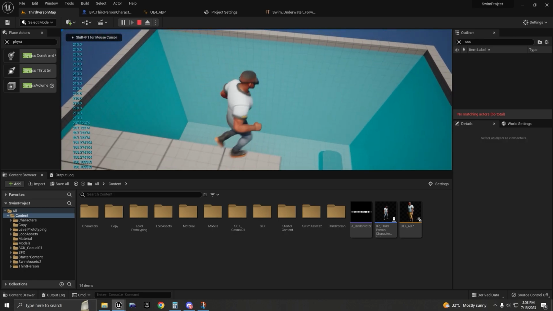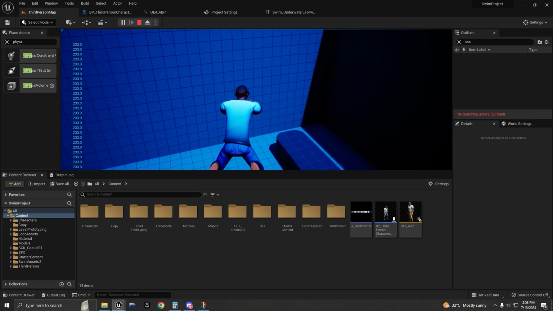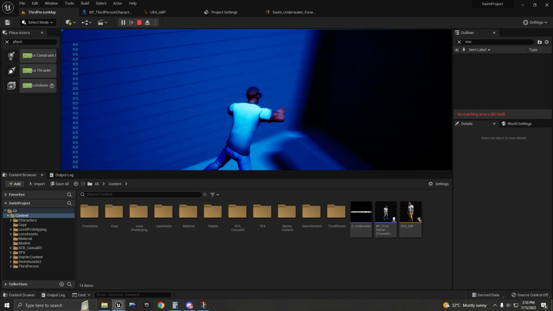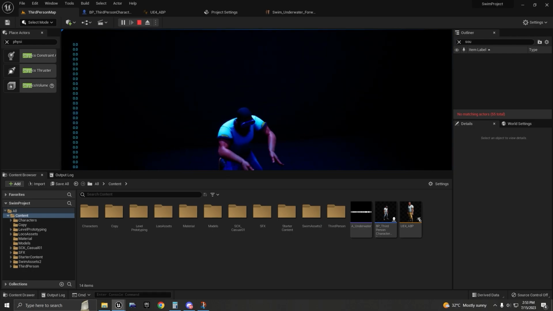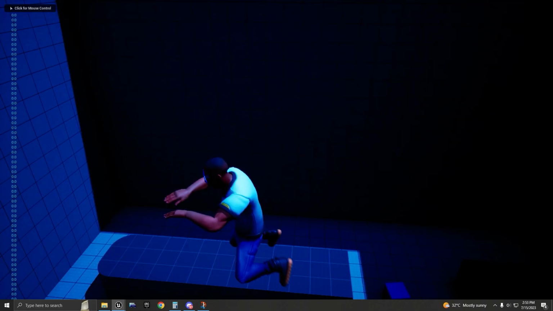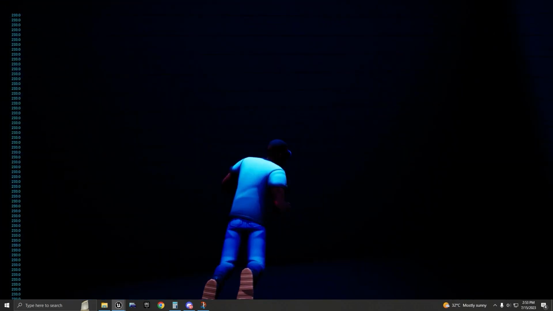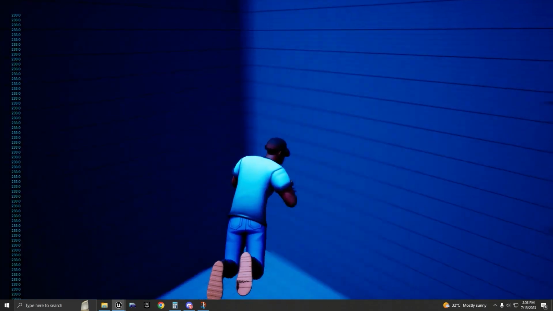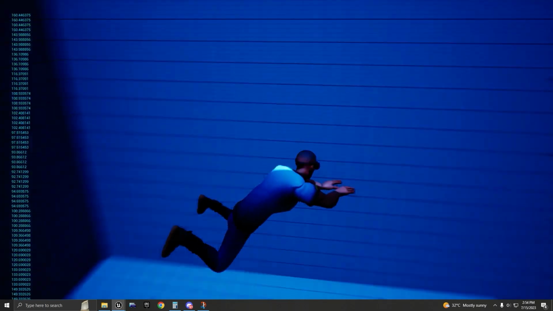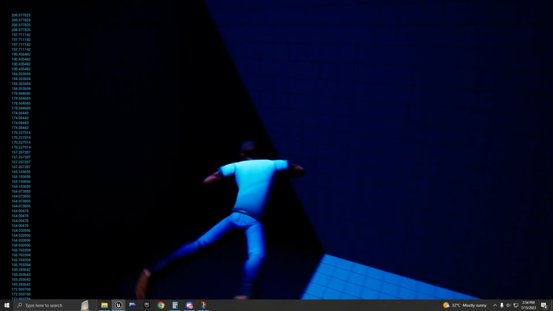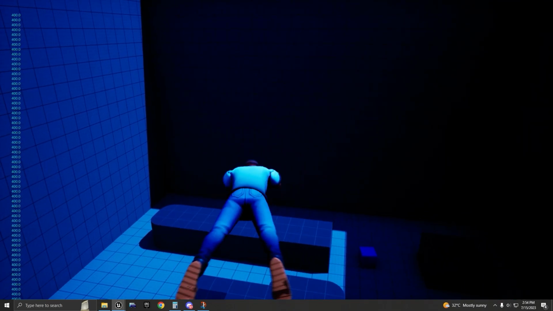Let's test it out. So now I can swim on the water. If I'm standing still, I'm not moving anything. My character stays on the idle pose. If I move just like this, my character is going to swim slow. This is the swim slow state, locomotion. And when I press the shift and hold it, then my character moves a little bit faster.